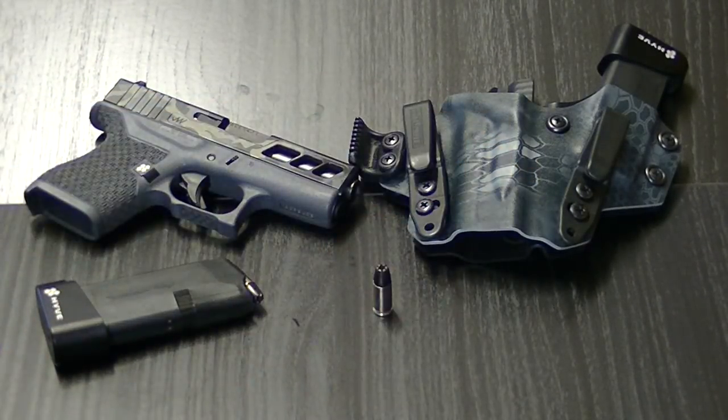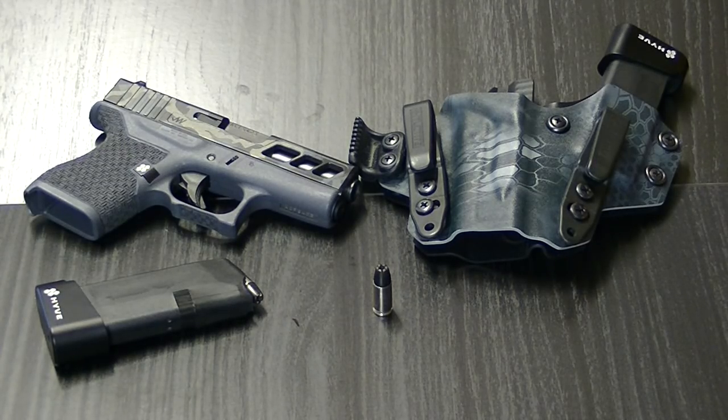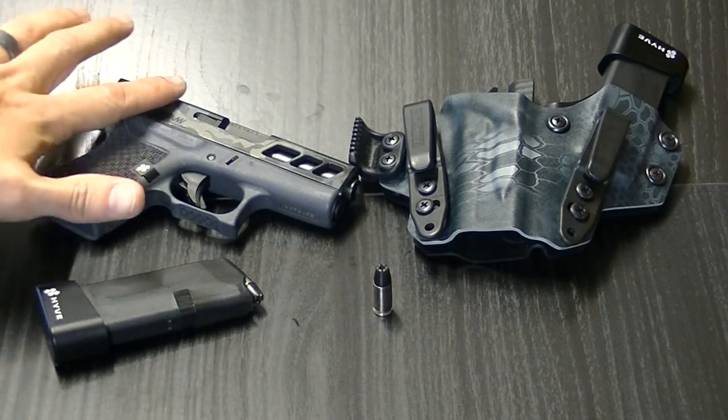I have gone to a Tuck-Tite appendix rig system for this. I briefly carried the Glock 30S appendix style in that Incog holster. It's perfectly comfortable. When the Glock 43 came out, I was very skeptical about it at first. There's a lot of guys who say you might as well just get the 26, you get greater round count, you know, yada yada. But I think aesthetically, it's a pretty cool little gun. It fires very, very well. I have not shot this one yet. I'm waiting on that barrel.